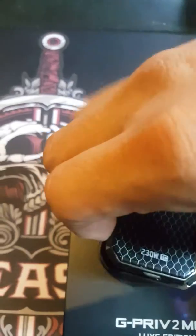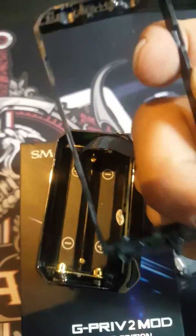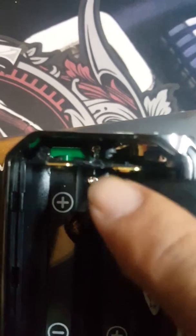The bracket plastic melted from screws, like this. This is the problem, all torn out. You can see here, it's torn.